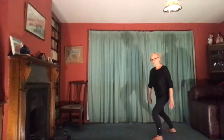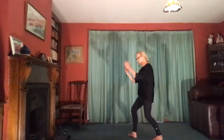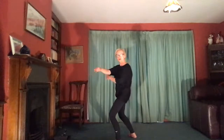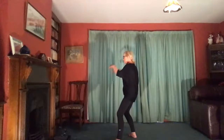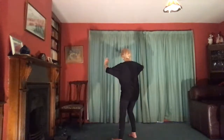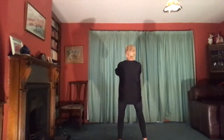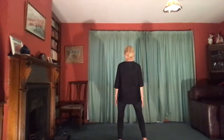Make a fist with the right hand and the two hands come up in front of the body. Turn the right foot to the corner and sink into your right foot. And step forward and left with the left and punch with the right. And then we turn to the left, turn right as the hands pull apart, and sink into that front foot. And then we turn on the heel of the left, sink into the left as the hands cross at the heart, and step out with the right. And then softly let your hands float down to the sides of the body.